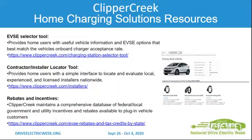And that's 30% up to $1,000 off the cost of installation. So that's your electrician expense, but also the hardware expense for these charging stations could be included in that. Again, it's set to expire at the end of this year. With that tax credit, it has expired and then been reinstated in the past. So if you don't end up pulling the trigger on the infrastructure project this year, still take a look to see if that 8911 tax credit gets reinstated or brought back. And then there are local incentives from local governmental agencies, utilities, and clean cities organizations.